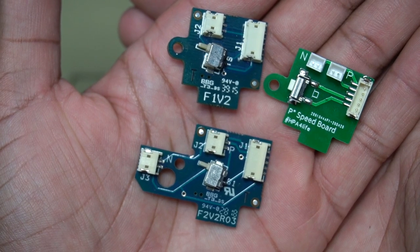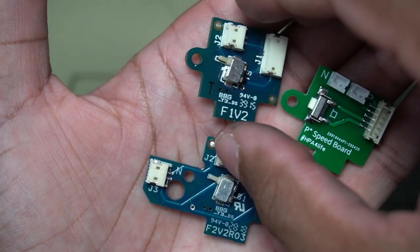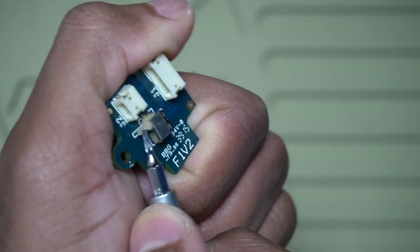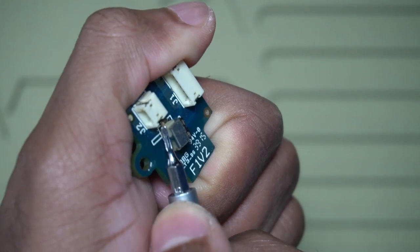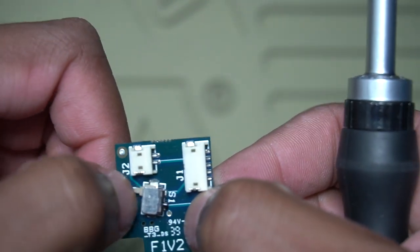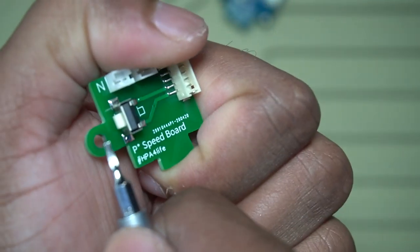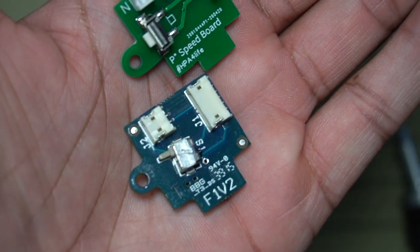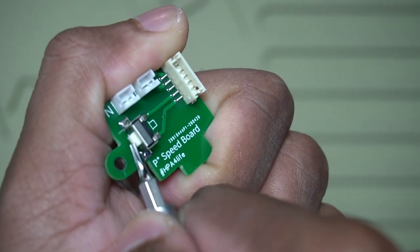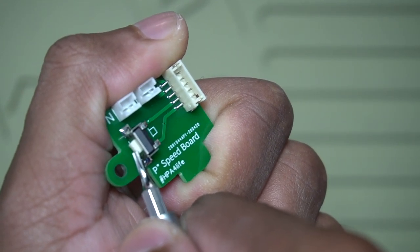Getting into some details — I'm going to show you guys the switch on the original Polarstar board. I'm just freehanding this to show you — this is the switch on the stock trigger board right here. You guys can see where your trigger engages. You can't hear anything, you can't really feel it either when you're using it, but what's cool is you can tune it to where your trigger sits right on it and then you pull and you're good. Here on the Black Leaf speed board — this switch is a lot shorter in length in comparison to the Polarstar, so naturally you'll be able to set your trigger a lot closer. Click it — oh yeah, you can feel it, and it's got a pretty good click to it.